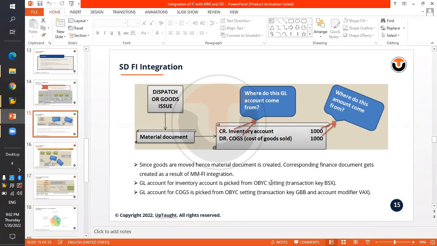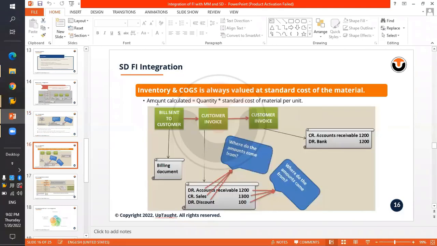Whether the inventory is raw material or finished goods, OBYC will take care of it. The GL account for COGS, cost of goods sold, is also picked from the OBYC setting. Now, the inventory account and cost of goods sold are always valued at the standard cost of the material. So this is the formula: amount calculated is equal to quantity into standard cost.